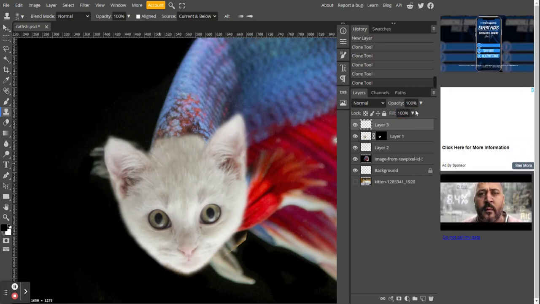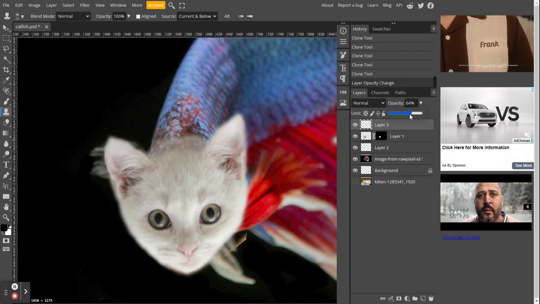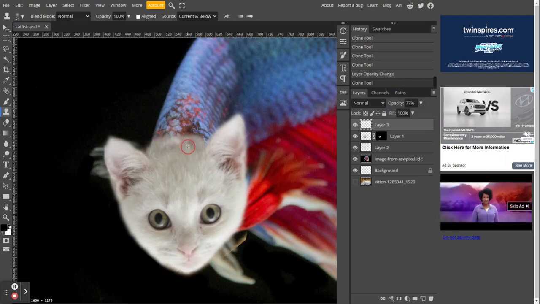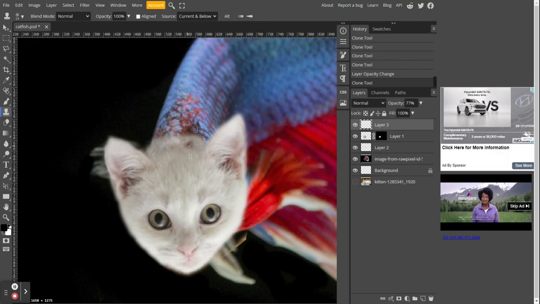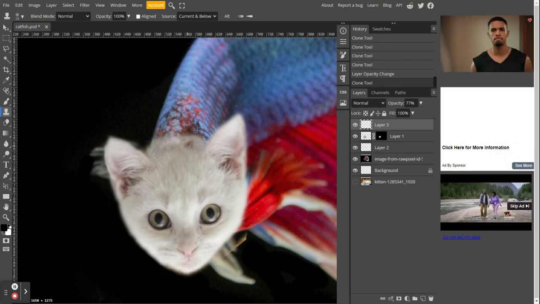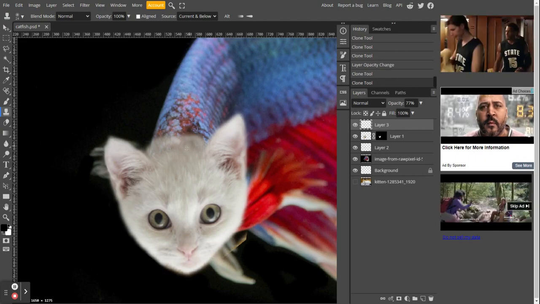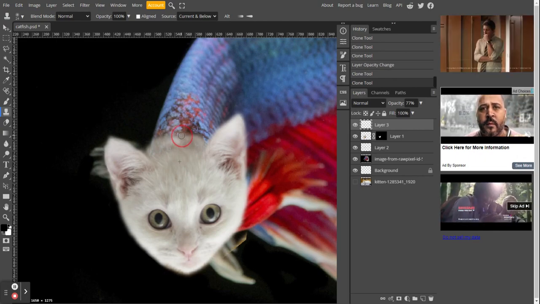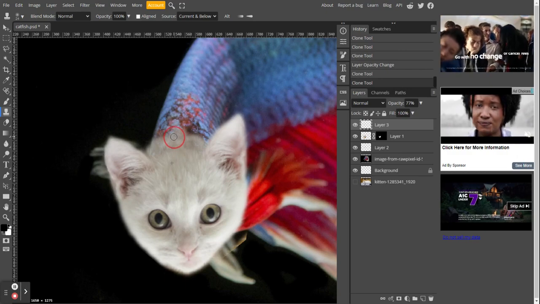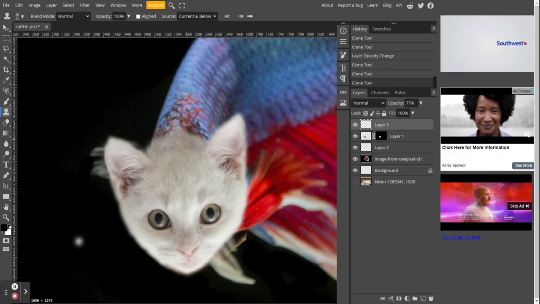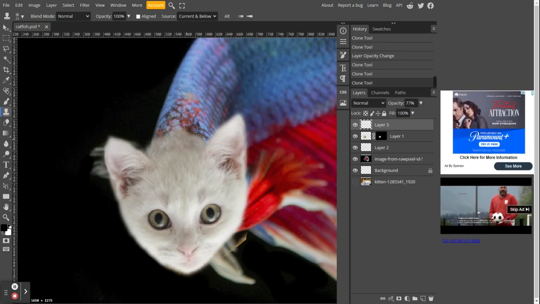So let's play around with the opacity on this. So see, I can get this so it's looking like it's got a little more behind it, right? A little fur back there. Oops. I got a little bit of the ear in there, so just let me resource that. There we are, right? And then maybe a little there. So a little fur, a little fin, a little bit of this.